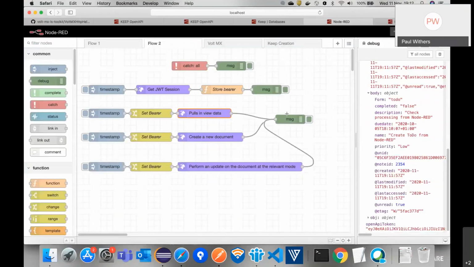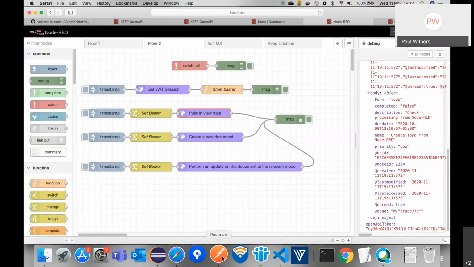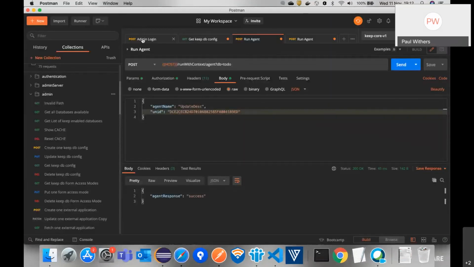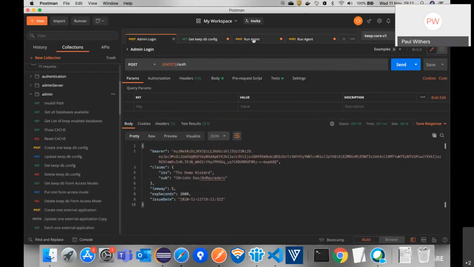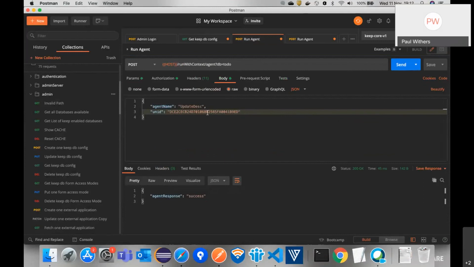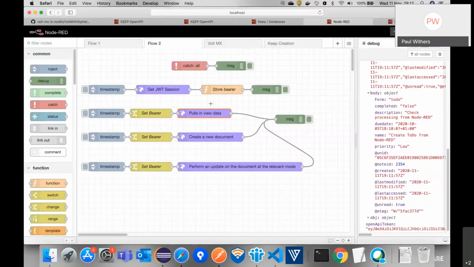Now I mentioned agents. We've also got the ability to run agents. So this update description agent, let's just select, get that document ID, and we'll update that document from an agent.